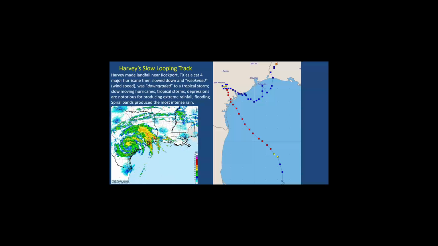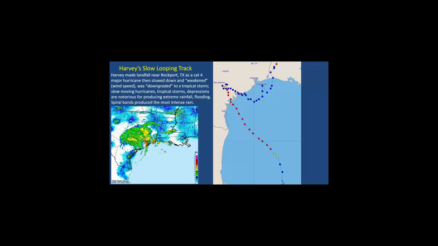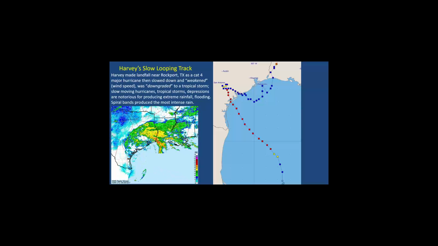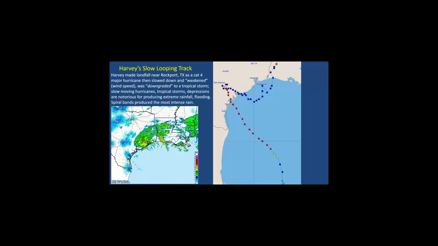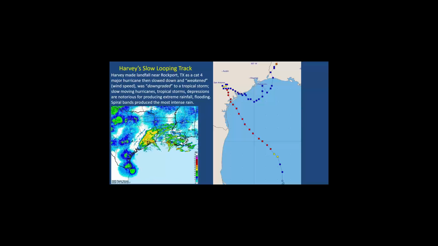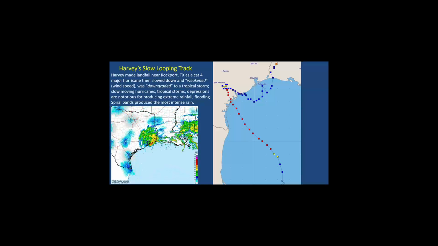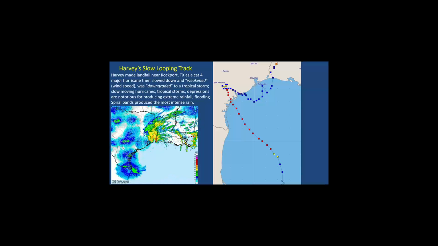The center tends to weaken, but look at those spiral bands that are pivoting into our area here in the greater Houston area. Just as for those of y'all that were here in 2017, it doesn't seem that long ago. You remember these periods of very heavy rain that kept coming through on these rain bands that were producing 4, 5, 6 inches of rain per hour. And then the rain continued for a number of days, leading to all the catastrophic flooding that we had, including in Montgomery County.